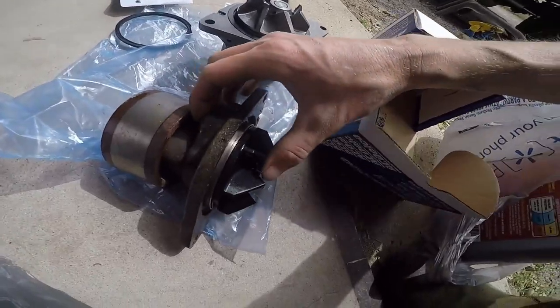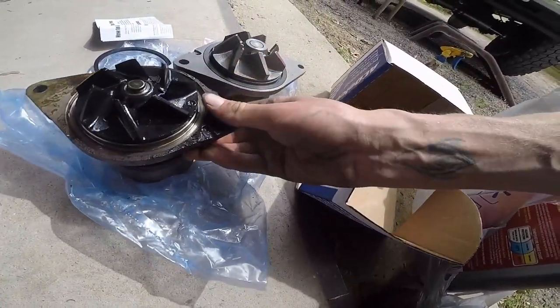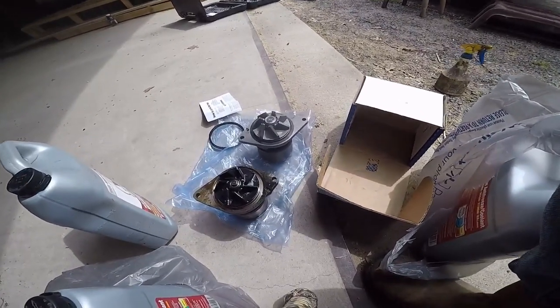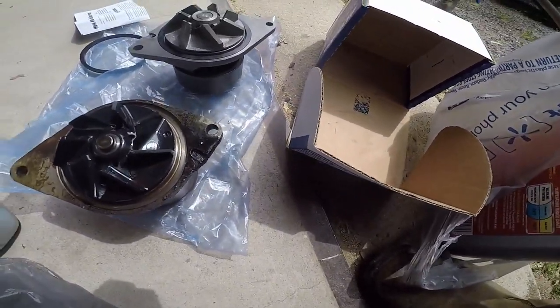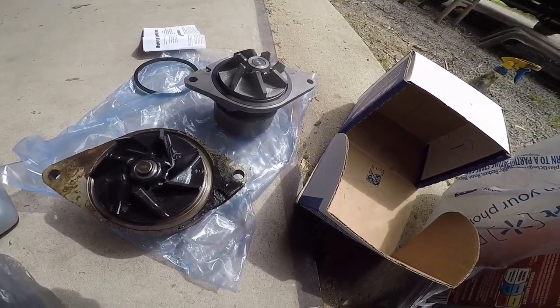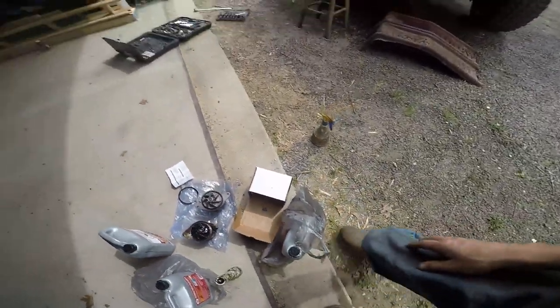Dude, you caught it before we were doing this on the side of the road somewhere. Yeah, exactly. I think it was all of a sudden going to just go. How does it clog like that? I don't know. I honestly don't know, but... Let me get a screwdriver. I want to poke that out.